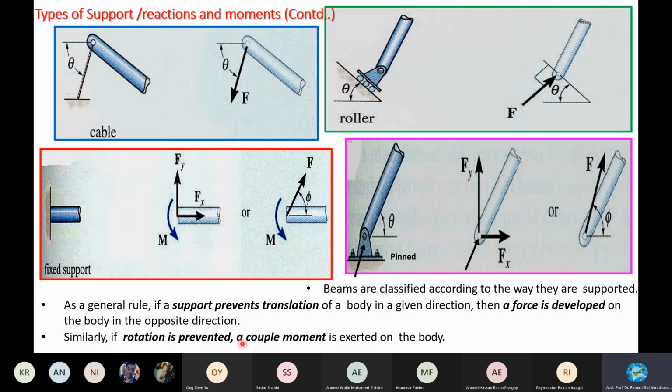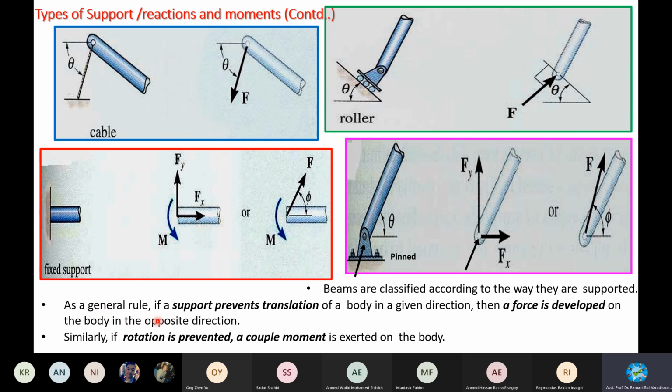Now, this is an important slide for you to understand the reactions. Take one by one. For example, I go for this condition, roller support. Don't worry about the inclination. It can be on a plane surface or an inclined surface, it doesn't matter. Let's see one by one. Roller on this plane, right? It is acting like this. It is all about whether the moment is restrained or not. Depending on that, you will have corresponding reactions and moments.